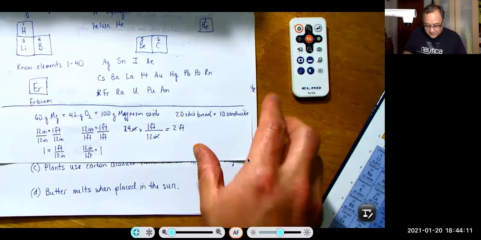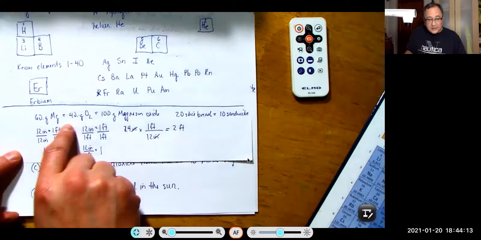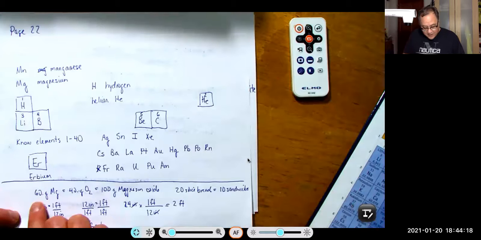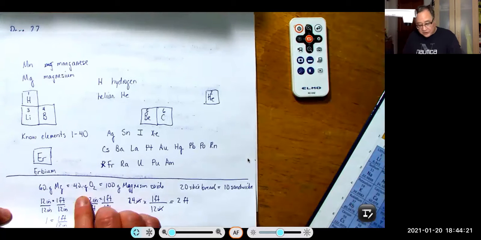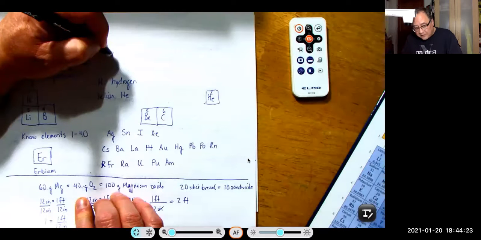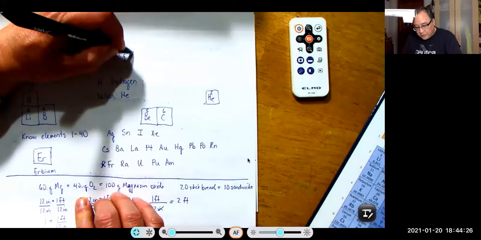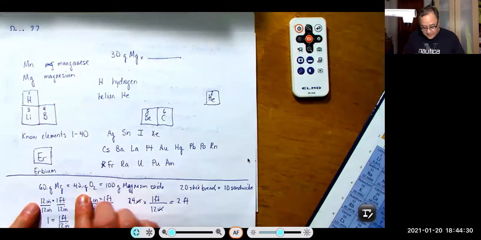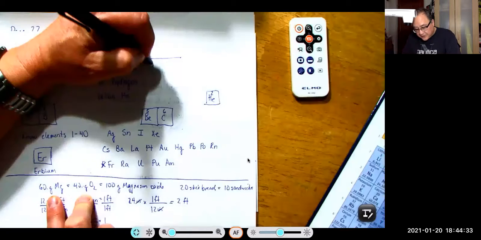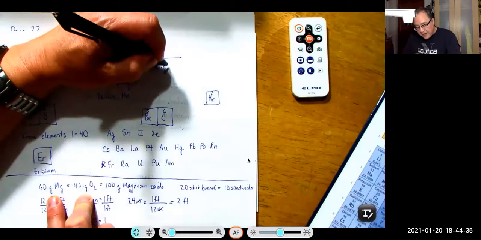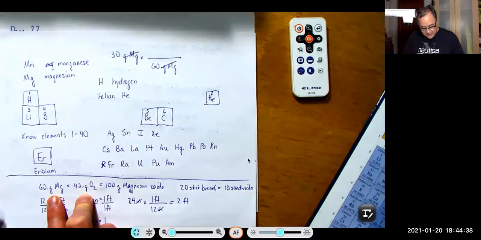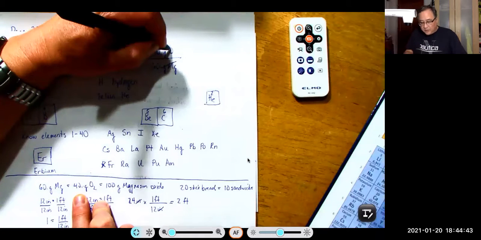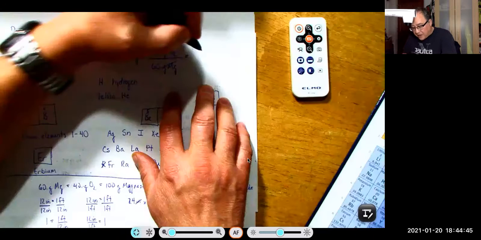So how does it apply to this? And let me show you by pulling this down. So we have the 60 grams of magnesium and the 40 grams of oxygen. If we start with 30 grams of magnesium, we would multiply by one of these two on the bottom and one on the top. I'm going to put the 60 grams of magnesium on the bottom so that the grams of magnesium cancel. And I'm going to put the 40 grams of oxygen on top. And when we multiply these together, we get 20 grams of oxygen.